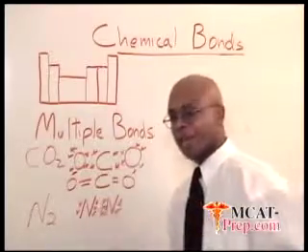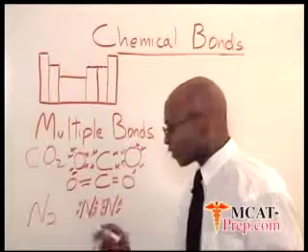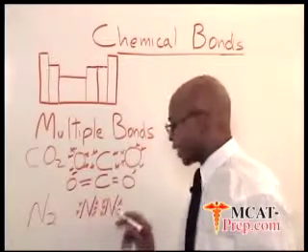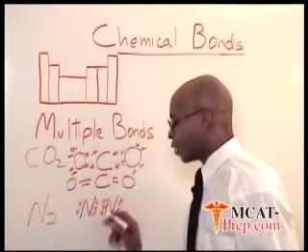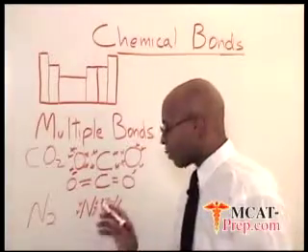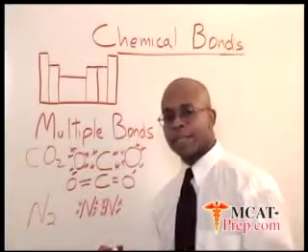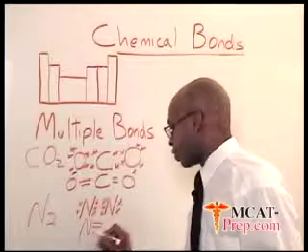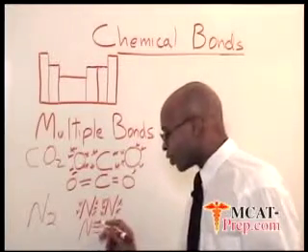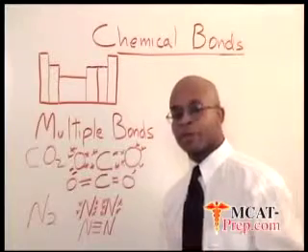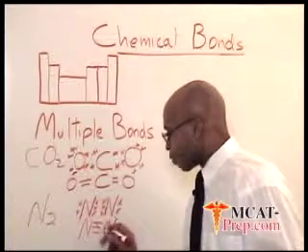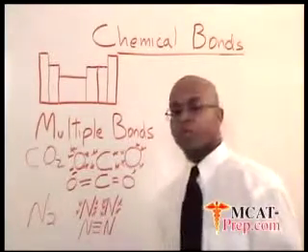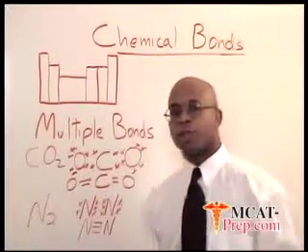Now by bonding in this manner, each nitrogen is surrounded by 8 electrons. So this nitrogen has 2, and then there are 6 here, so it's a total of 8 electrons. And this nitrogen has the 6 here and the 2 here, total of 8 electrons. Therefore, each nitrogen, by bonding in this way, by using a multiple bond, is able to achieve the octet rule. So now we have a 1, 2, 3, a triple bond. As you notice, each line represents a pair of electrons, an electron pair. So there's 1, 2, 3 electron pairs. In other words, 6 electrons in the bond between the 2 nitrogens. So these are multiple bonds.